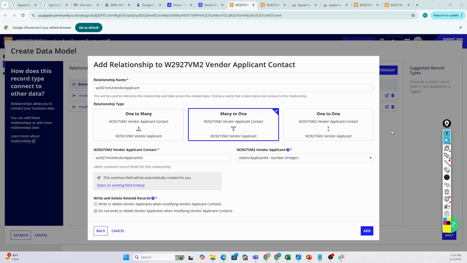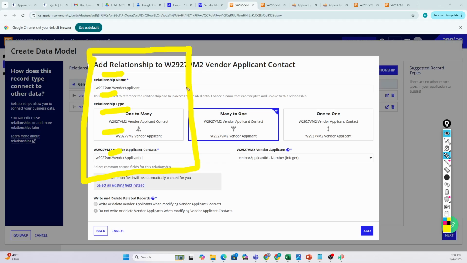So I have these two tables. One is the vendor applicant table, where we have Best Buy, Staples, Valley City Furniture and everything like that, right? And right now we are creating a new table, the vendor applicant contact table.